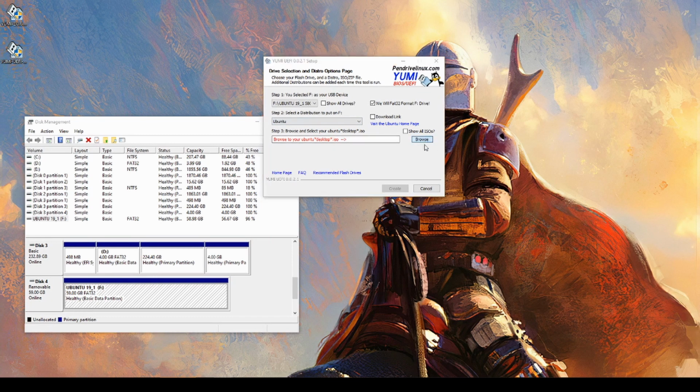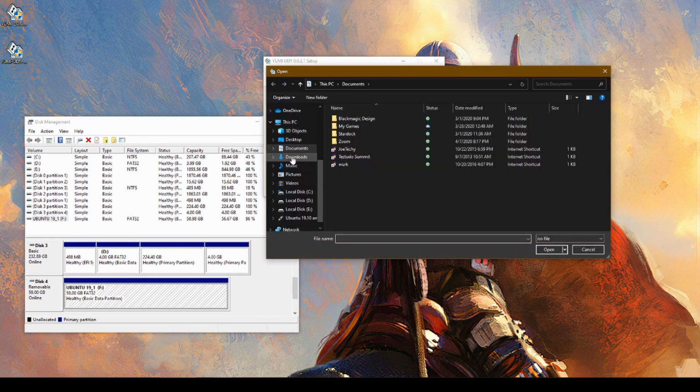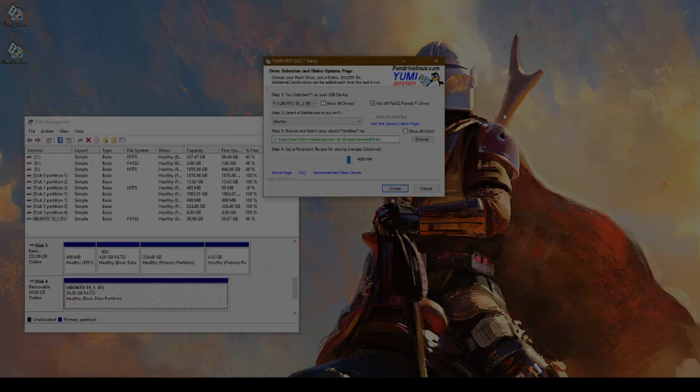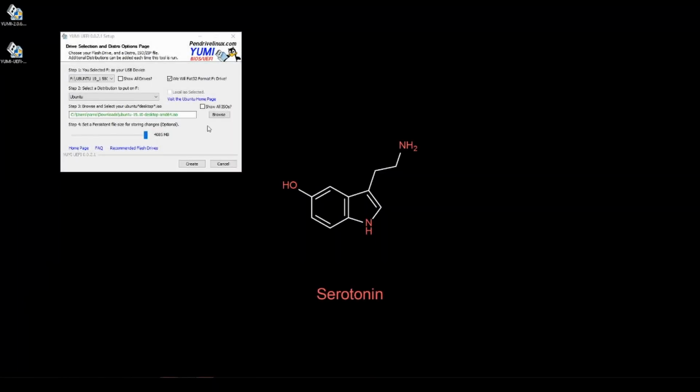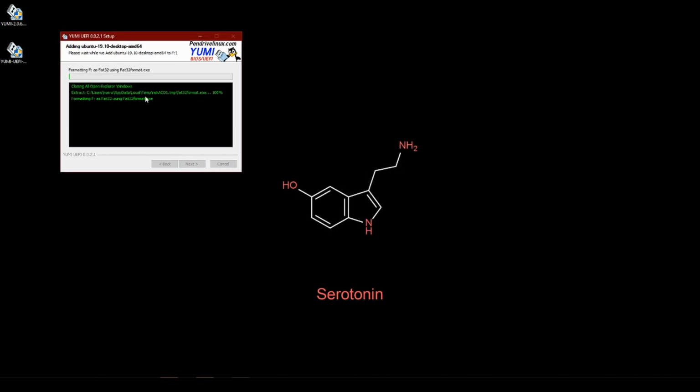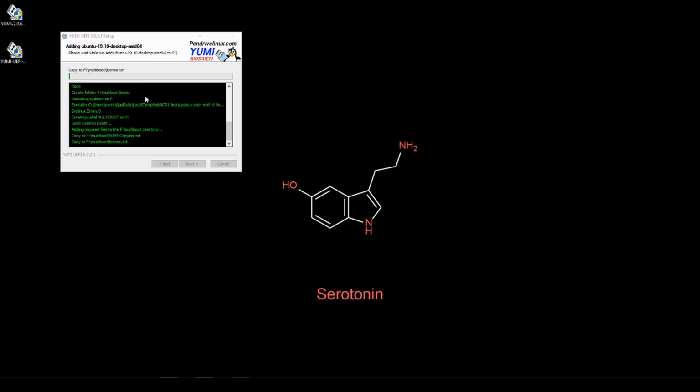We're going to install Ubuntu. Point to your ISO. We were talking about persistence. Might as well set some persistence on here, since you will be using this as a multi-boot drive. Be crazy. Max it out. Okay, so let's go ahead and get this flashing. This will take a little bit because it has to create that 4 gig partition. So we'll just go ahead and wait for it to create that for us.